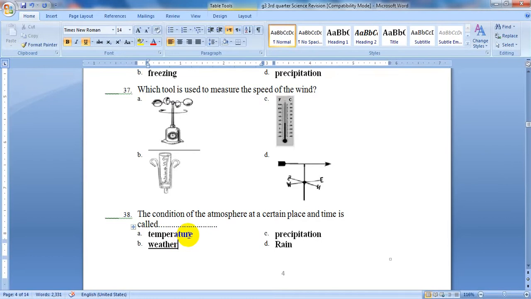What about temperature? It means how hot or cold something is, and we measure it with a thermometer. What is precipitation? It's the water that falls from the sky in the shape of rain, snow, sleet, or hail.